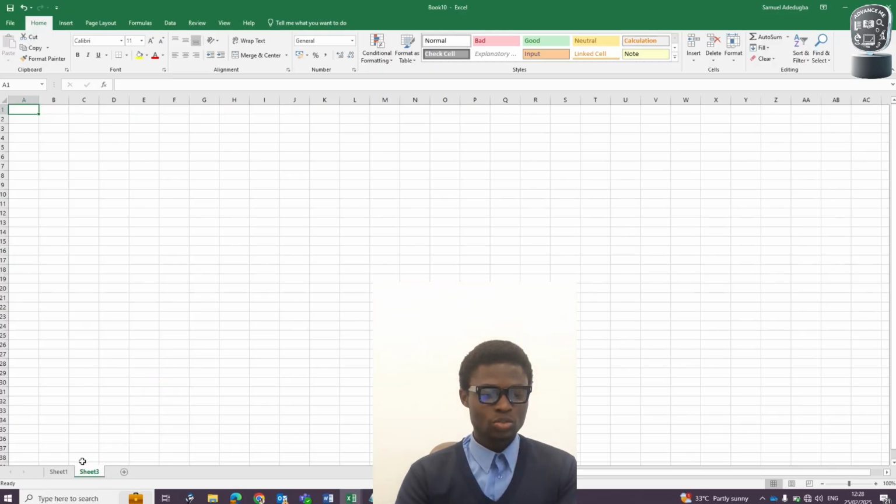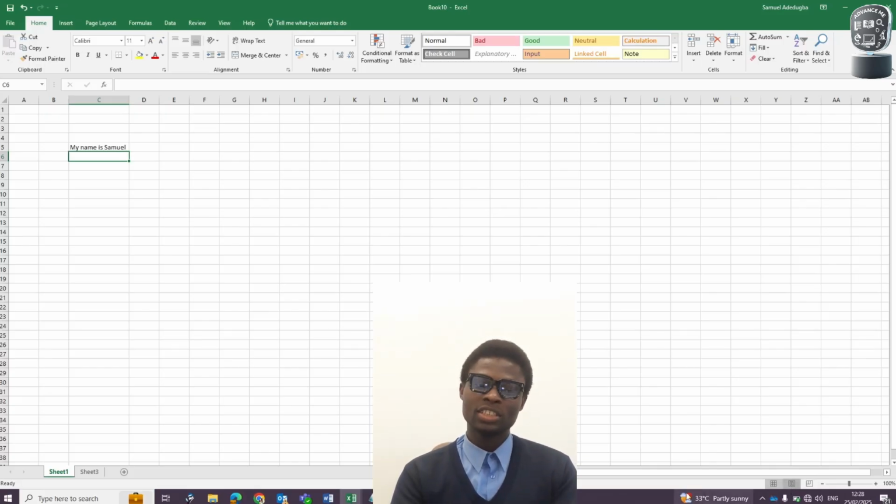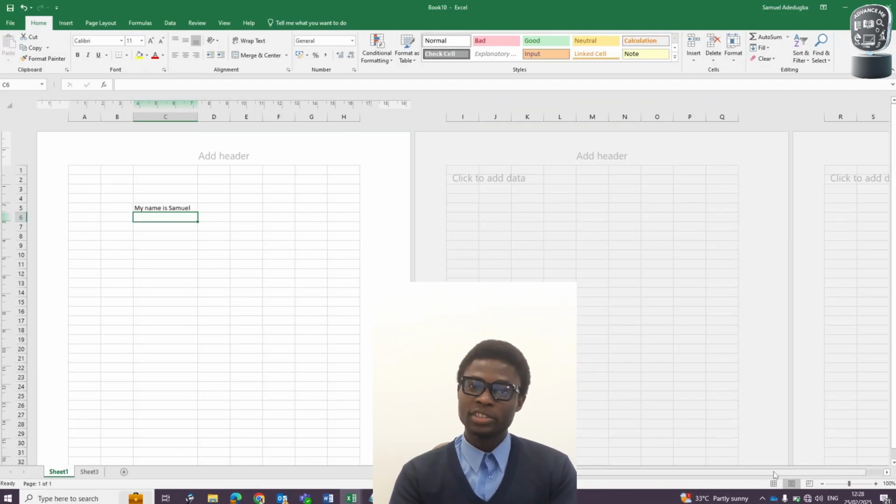Here we have the sheet selectors. You can select. These are the view buttons. We have the normal view, whereby it's just like this, and we have the page layout. Page layout breaks the workspace into several pages. And we have the page break view.